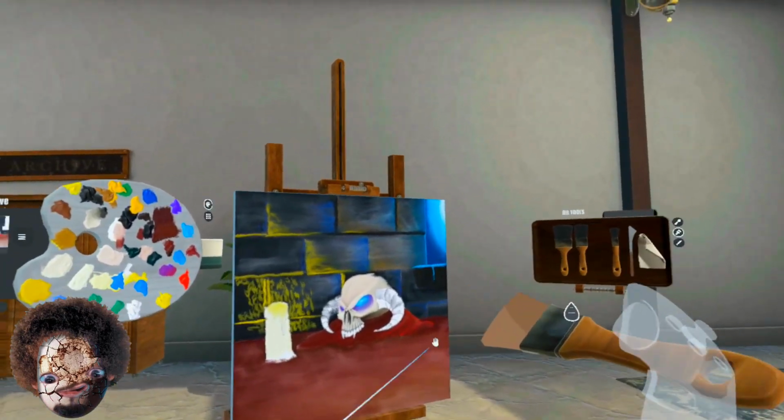Oh yeah, let's get this smudging. Like I said, I do want that background to be a little bit blurry, but not super blurry. This brush is so big, I wish I could change the size of it. I have to do that part with a smaller brush.